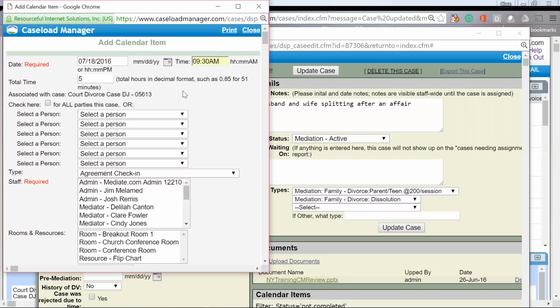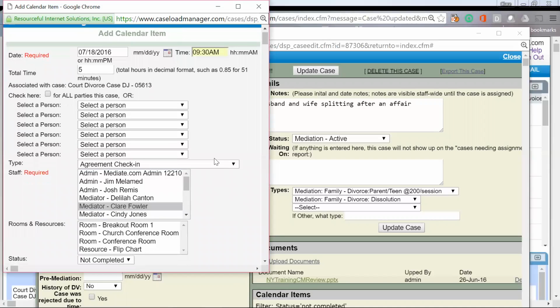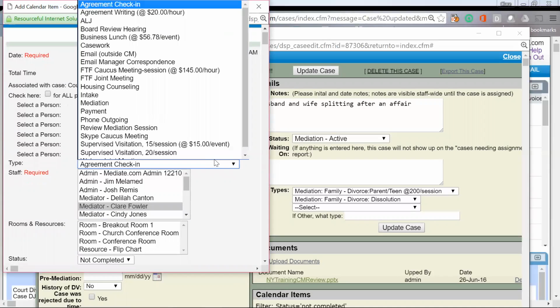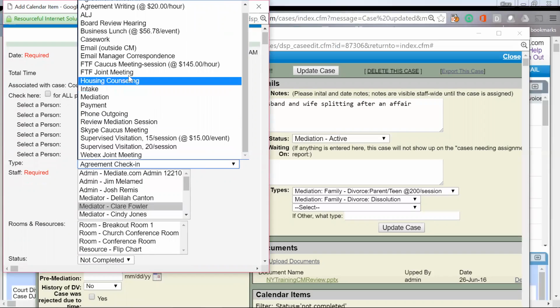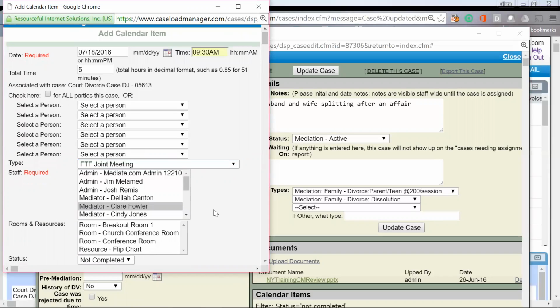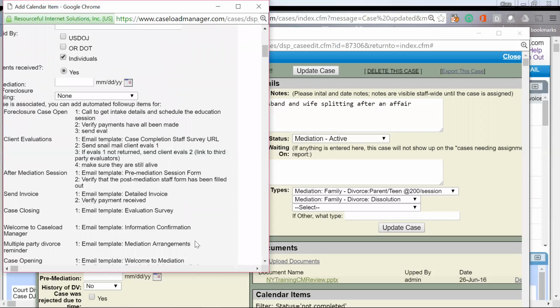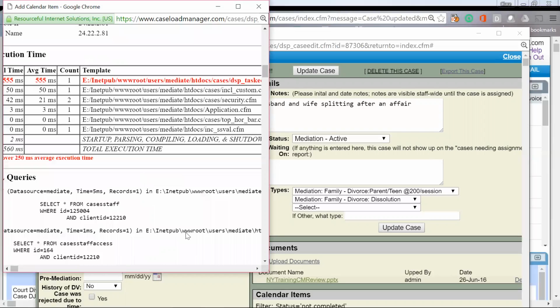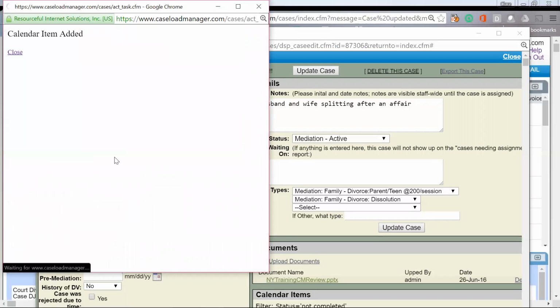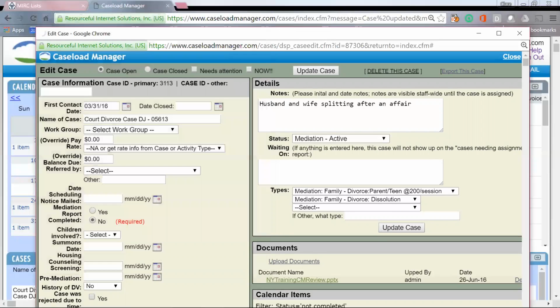There's one set fee for this item regardless of how much time it takes. I'll set myself as a mediator, and now I'm going to set the type. And remember, it's going to charge per session, okay? So I'm going to say this is a joint meeting. Scrolling down. I scrolled too far. There we go. It's a joint meeting. I'll hit save. There we go.